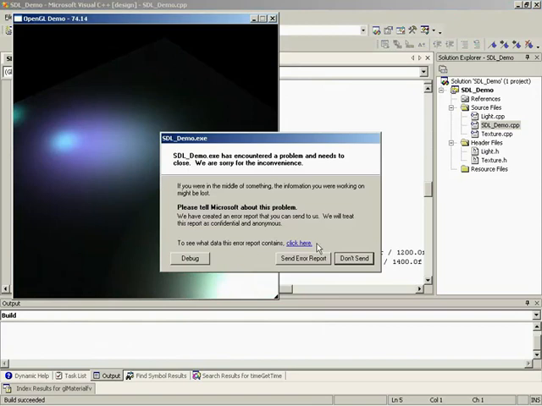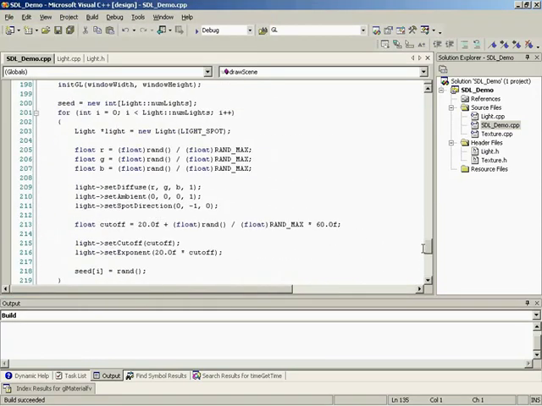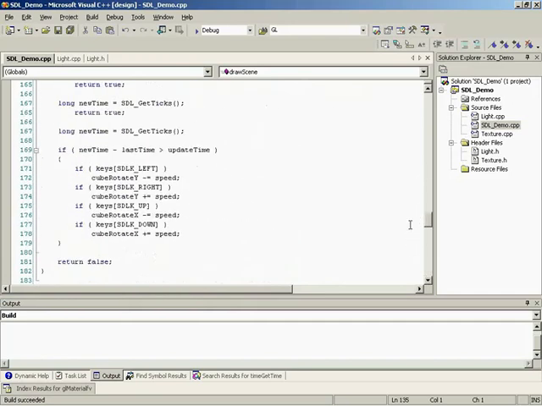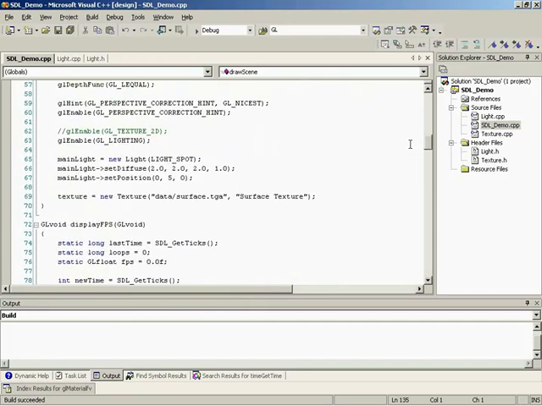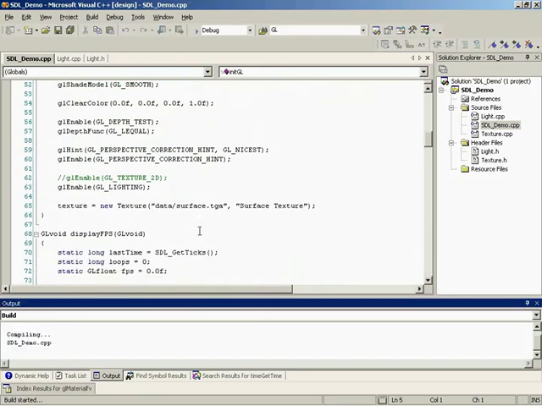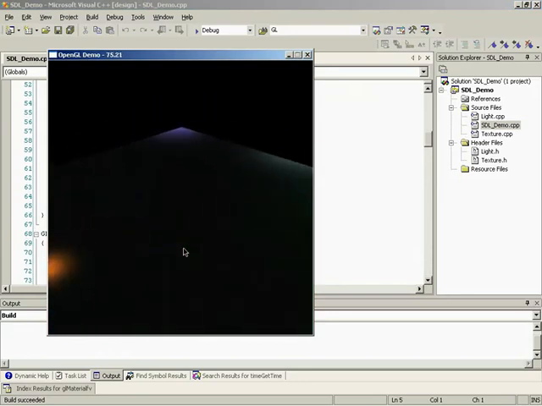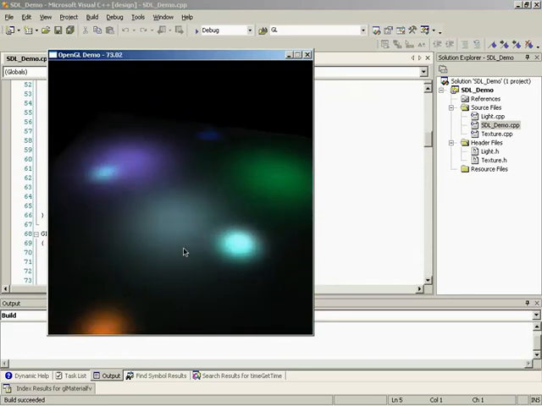Let me go ahead and exit and find out what's going on with this random crash. Let's see, how is this working here? If we go down to here. Okay, totally remember what's going on now. Remember, we're creating this new light here, so we don't need this extra light. And that's what was causing that extra weird light. So let me go ahead and redo this and check it out. Much better. And there we have weird colored lights.